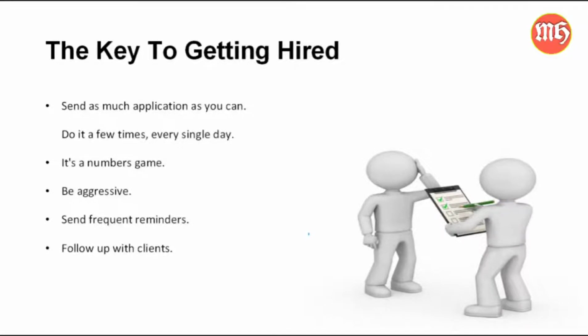After completing the project, ask the customer what their future plans are. Ask him if he thinks he's going to need more work. Remind him to give you a shout if he does. There's an old saying, out of sight, out of mind. And trust me, once you're out of sight, you're so out of that person's mind, he may even forget you did the work for him. Keep the relationship going, but make sure to keep things professional at all times.